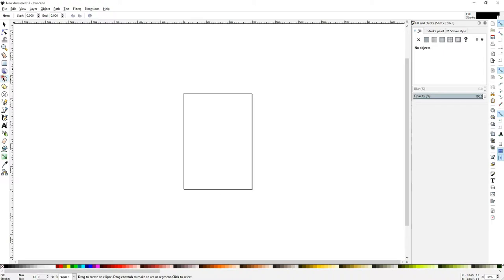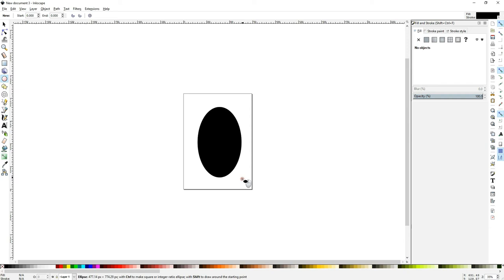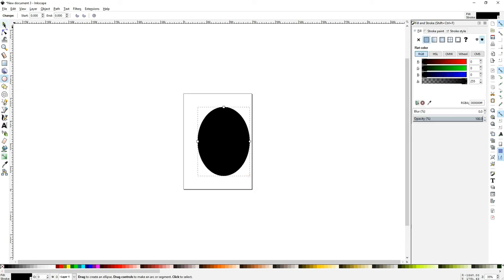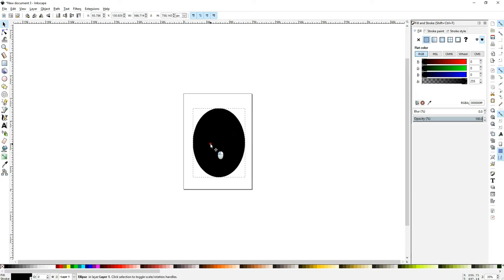So what I'll do is I'll start with a circle. There we have that. I think that will be the body. There's my circle icon over here, where you can see on the left I've got a whole range of tools to work with, and then I can use the mouse to click it and drag it around. So there's my penguin circle, there's its body.